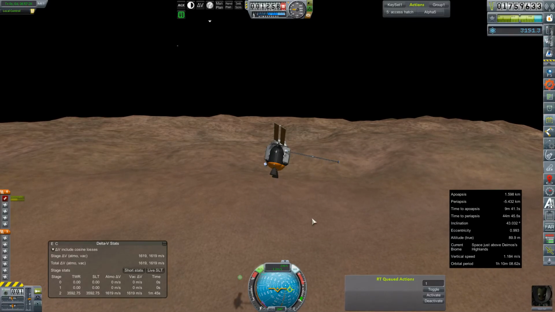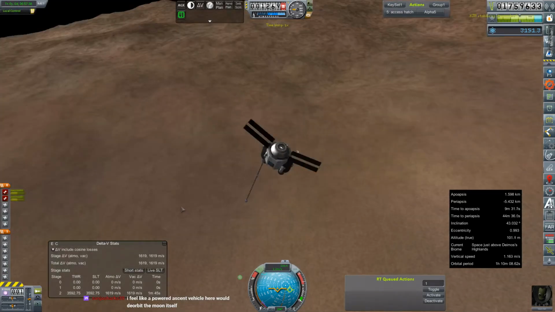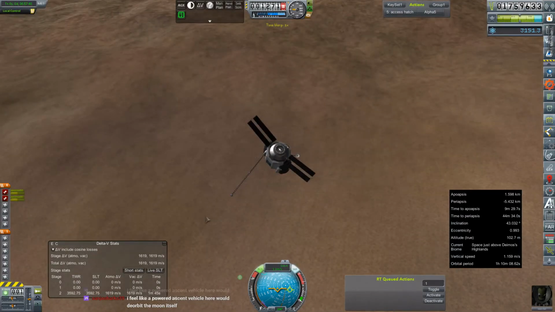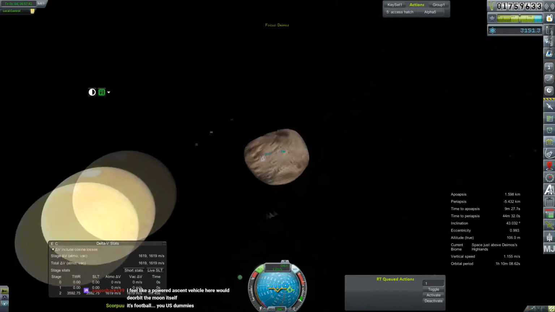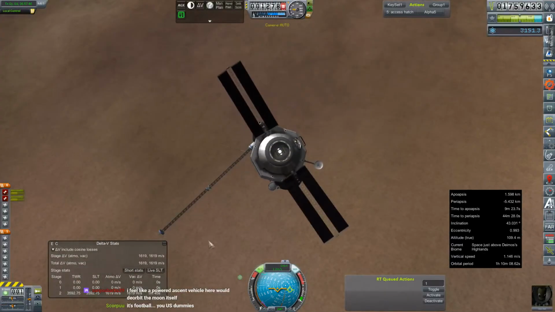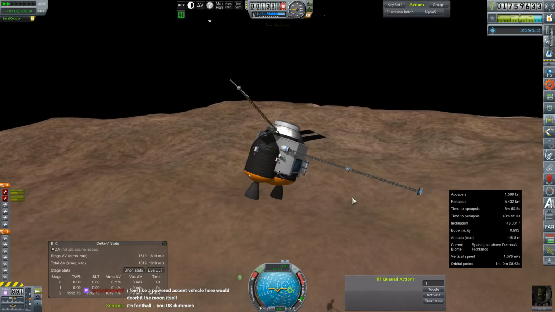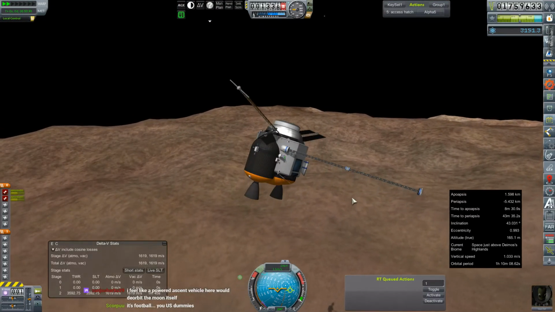Alright. I'm wondering... Oh, something has exploded. Was that our flag? Yeah, it's not showing on the map anymore. One flag self-destructed. It's football, you US dummies.